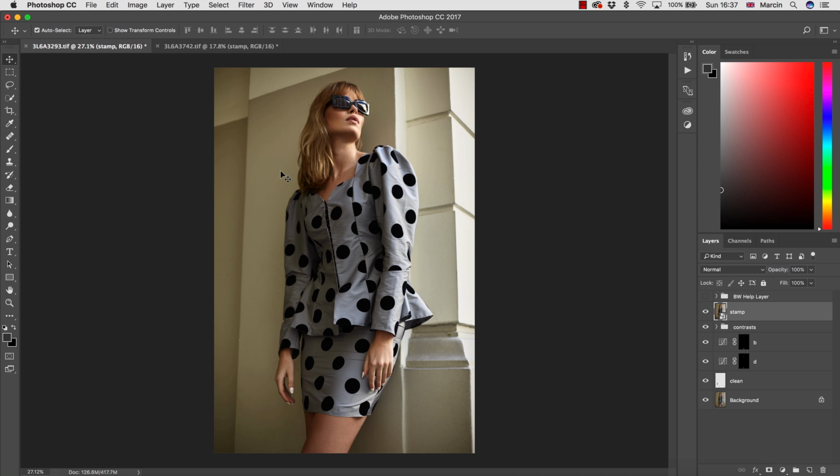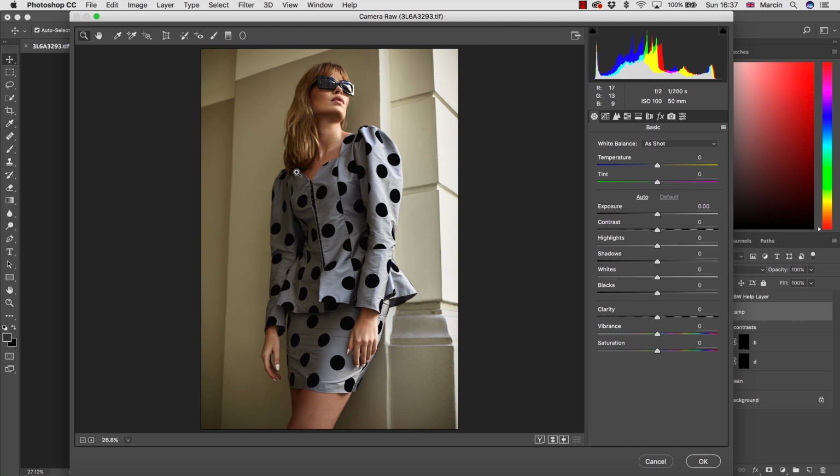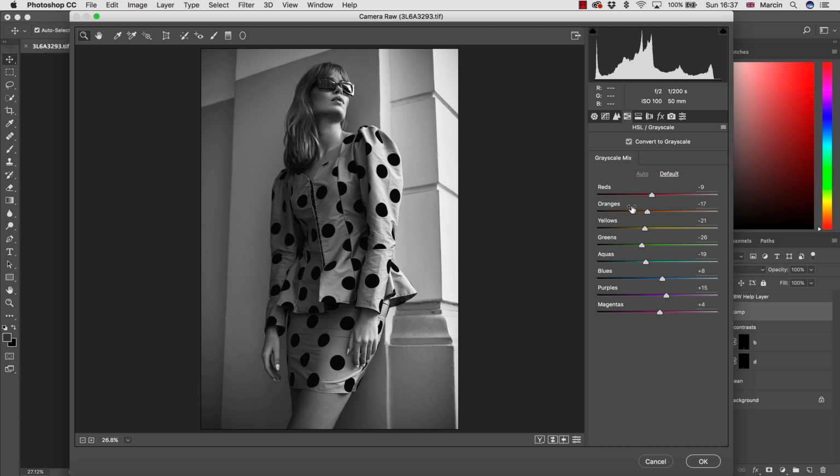So once it's done, we can jump into Camera Raw, and better do this quickly because I don't really like this image in color. I want to see this image in grayscale. And this is something I like much more. We'll probably not have much work to do with the grayscale over here, because as you can see, we barely have any colors. As you can see, I think it was -2. I hope I didn't make any mistake.